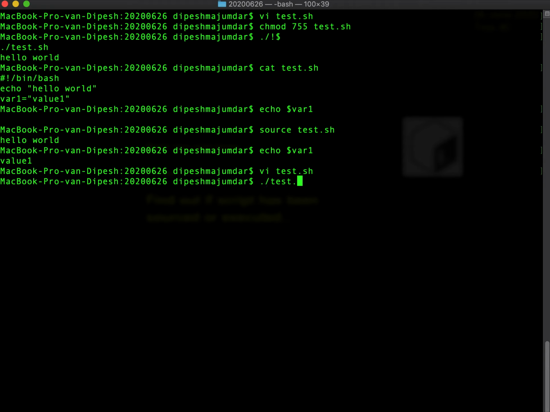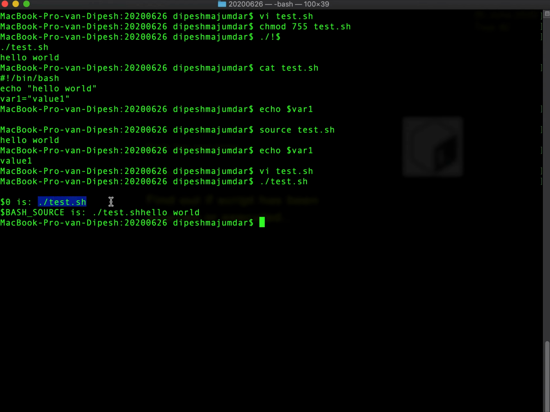I'm executing first of all this script, and it says $0 is ./test.sh. $0 is basically the name of the script when you are executing it, and the BASH_SOURCE is test.sh also, and then it prints hello world.